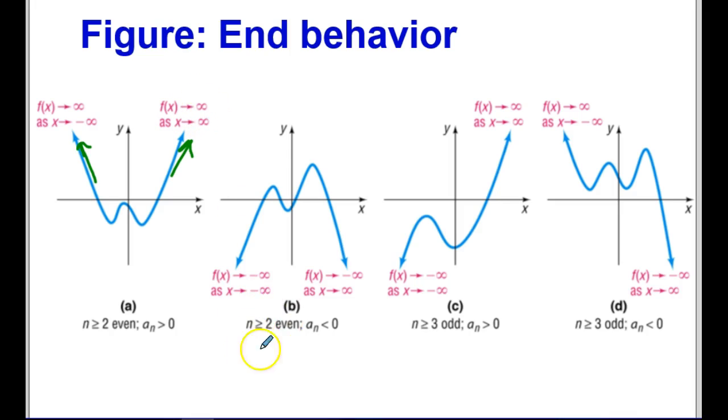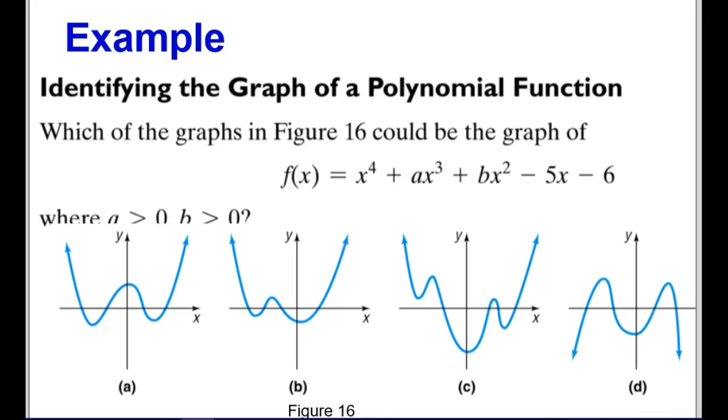Then you'll notice here I'm still dealing with even, but here my a is negative, so it's going to be going down. The big thing to remember is, if I have even here, we're dealing with an even function, so it's going to be either both up or down. So now what happens if we're odd? If a is positive, I start down and I go up. If a is negative, I start up and I go down. Those are just some things to remember, so you don't actually have to graph every single polynomial you get in order to see the end behavior.